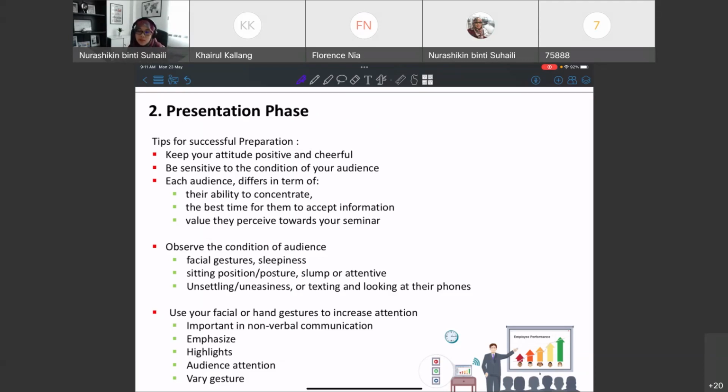So you have to look at your audience, not just at your slides. You have to make eye contact in a balanced way, not just to one side. Not to say everyone, but every section, generally.